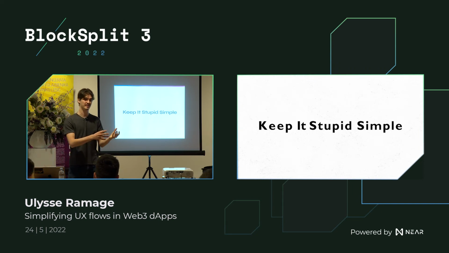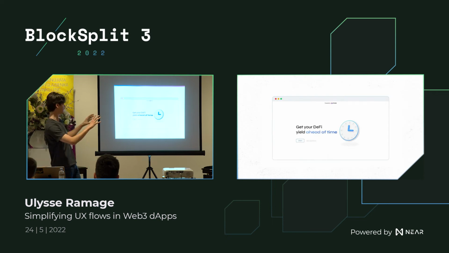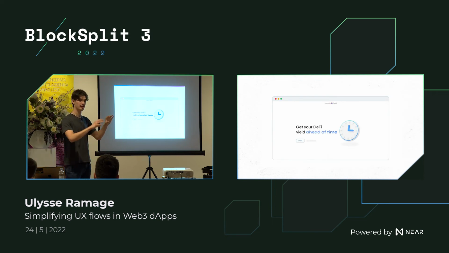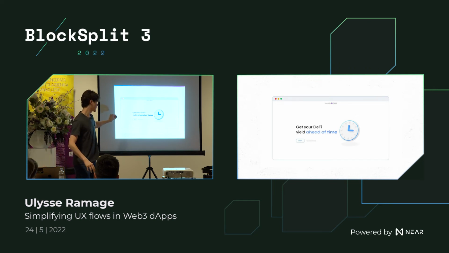Usually, less is better, because if you want to put too much information, you're just going to overload the user with too many things to retain at the same time. So usually, you just want to keep information very basic. And we simplified it into this page. So it just gets to the point. Okay, you can get your DeFi yield ahead of time. You just have two buttons, start and my positions. So one of them is highlighted with this.